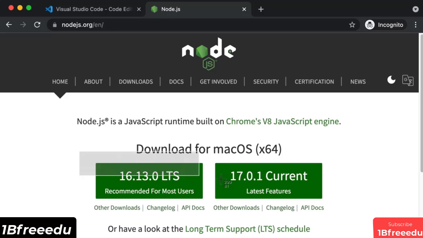From the homepage, there are two download options: the long-term support version and the absolute newest bleeding edge version. Either version will work just fine, but I always recommend the long-term support version. Now, please note that when you're watching this video lesson in the future, your version numbers here do not need to match exactly what you're seeing on the screen right now. Every few weeks or months, these numbers are going to change as slightly newer versions are released, but I'll make sure that our code example files in this course continue to work with these newest versions.